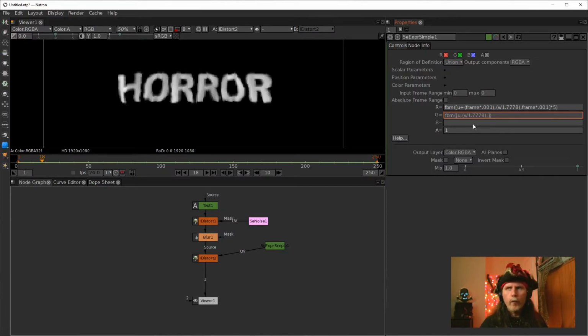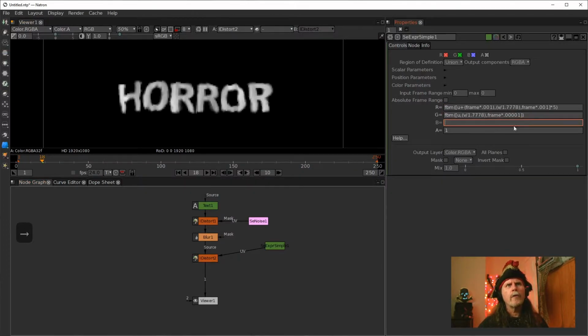So we're going to do frame times, we're going to say point. Oh, look at that. This one's got a really slow number. So we want to do this at a lower speed. It looks like I got 4 zeros for that one. This is just going to make it move very, very slowly towards us on the vertical, so it moves the offset. And you could do this, but let's just take a look at what that does for right now.